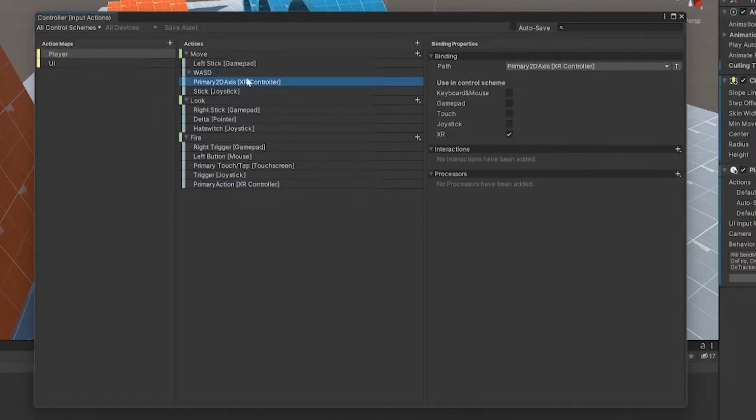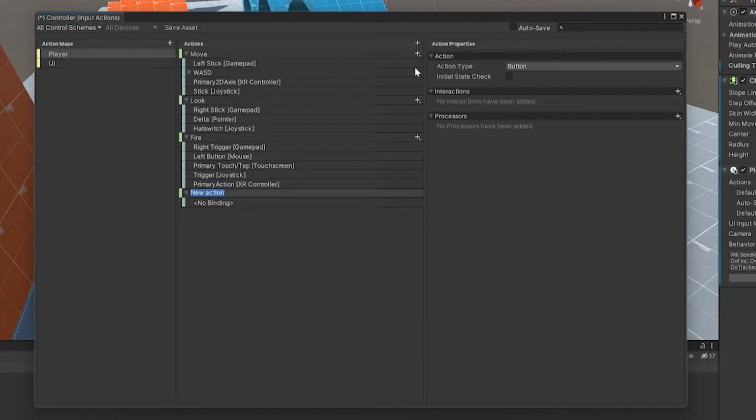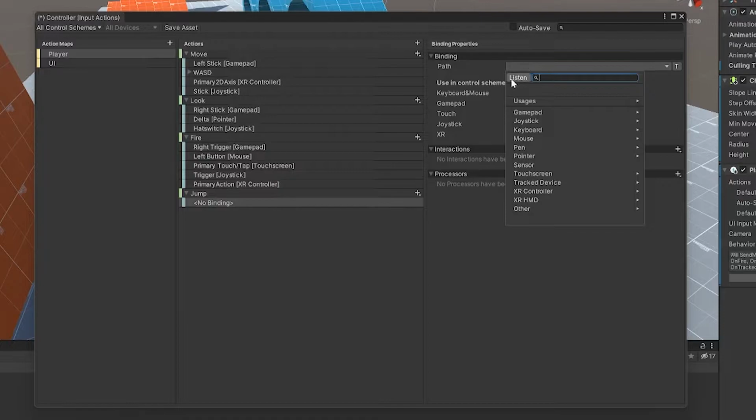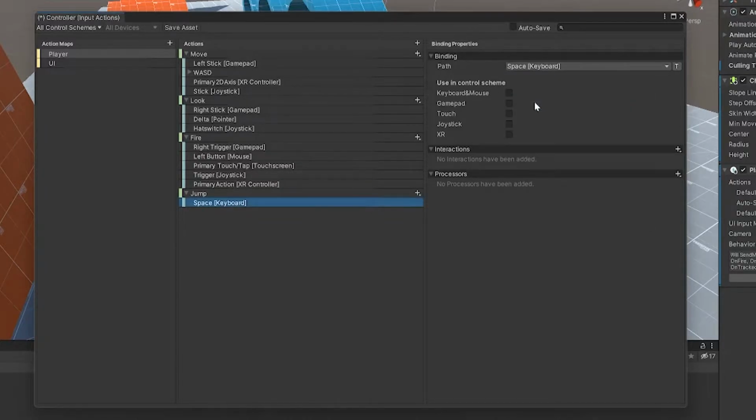So we don't need to mess around with any of these, they're already set and ready to go, but I do want to add a Jump action because we don't have one already. So I'm going to go Jump as the name, and then a new binding, path, Listen, and on my keyboard, press Space as keyboard.